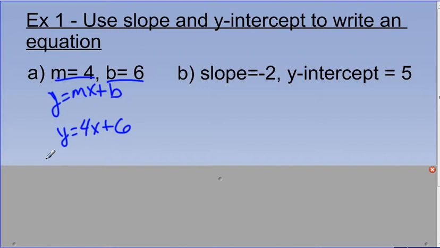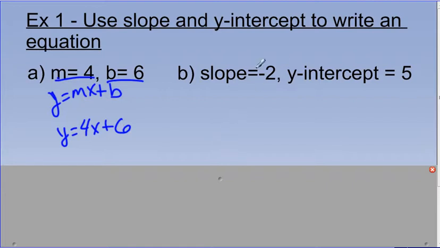Just in case you're curious, the only two variables you're allowed to have in the equation of a line is an x and a y. All the other variables have to become numbers for it to be the equation of a line. So we need the x variable and the y variable. Everything else are numbers. And this is our slope. This is our intercept.